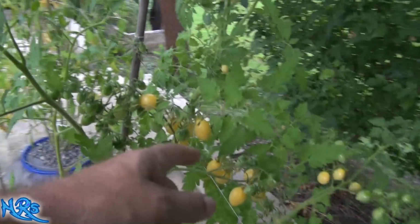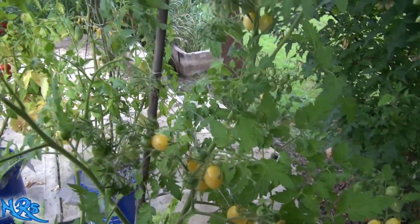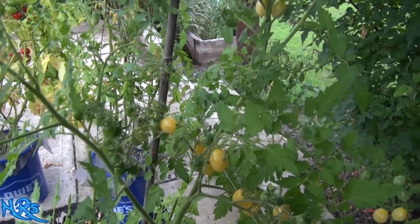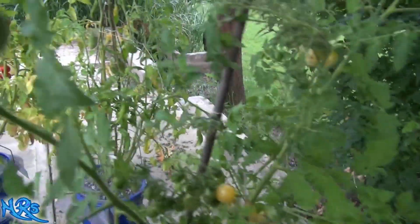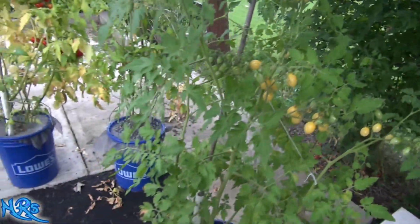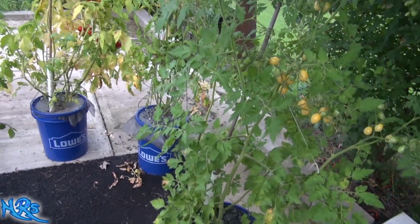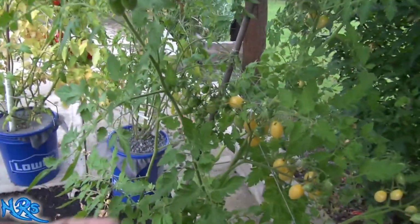But I have enough here for me to do a review on, and I want to get these ripe tomatoes off of this plant now so I can force the other tomatoes to start finishing up and ripening, because it's just going to be a matter of days, if not weeks, before the plant's wiped out completely by the blight, and so we need to get these tomatoes off of here.